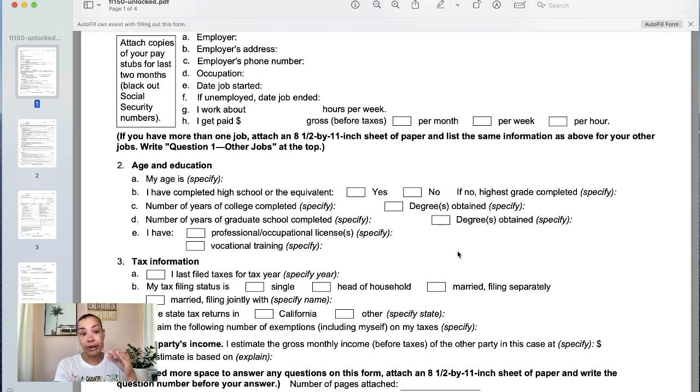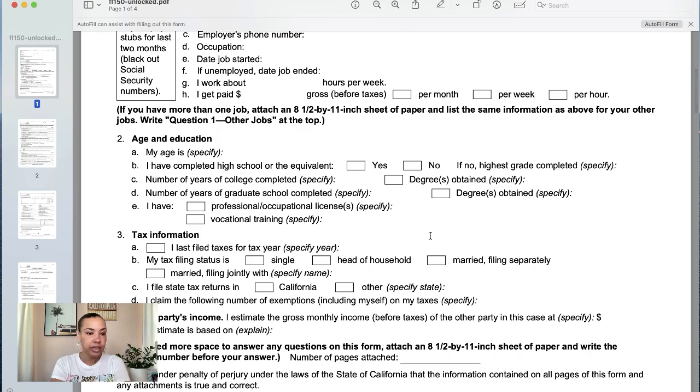Listen, these forms, they nosy, okay? So they want to know how old you are. Did you finish high school? I've seen sometimes people are like, yeah, I got like a PhD. I still need to know if you finished high school. They still want to know that. So you got to mark that stuff. Tell us, did you finish college? What did you get? Did you get a BA, a BS? Did you finish graduate school? What did you get? Did you get an MA, an MS, a PhD? Do you have special vocational training or an occupational or professional license? You want to list that.